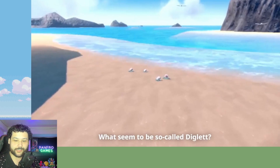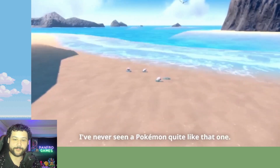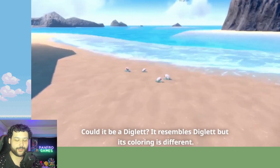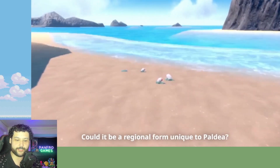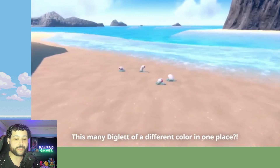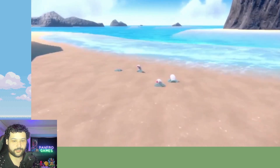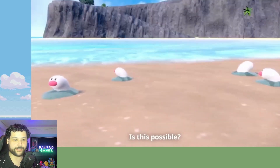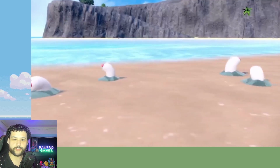Alright, we got something that looks like a Diglett. Could this be the regional fake? Is this finally confirmation of the regional fake? It could be a Diglett — it represents a Diglett but its coloring is different. Could be the regional form of a Diglett. It's like an albino Diglett honestly. Oh, it's way stretched — oh my god this thing is so stretchy!